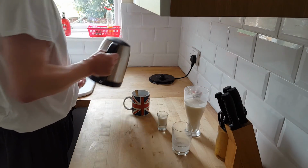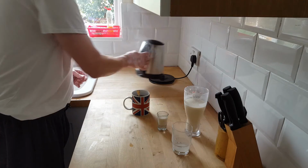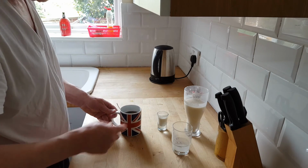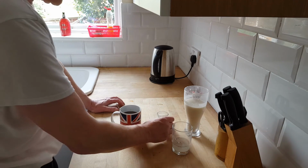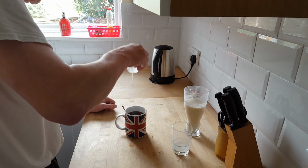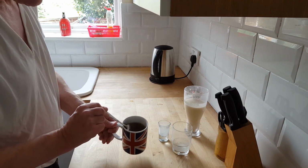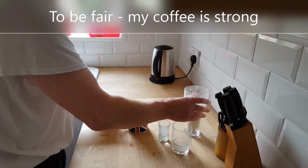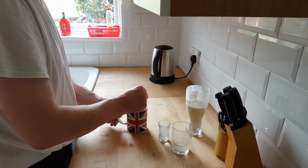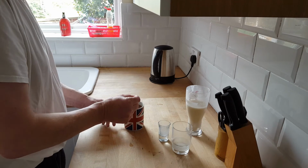So I thought I'd just make a coffee, because I do want a coffee, and see what happens when I put it in the coffee, whether it colours up the same as normal milk. I have no idea. This is completely live and random. I have no clue what's going to happen when I put this in. And it is colouring it, but it's not colouring it as much as regular milk does. So I suspect you would use more than regular milk. But having said that, it has coloured it, albeit that I've used a bit more.